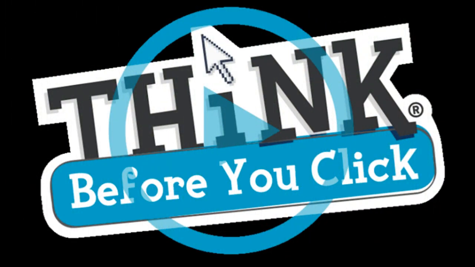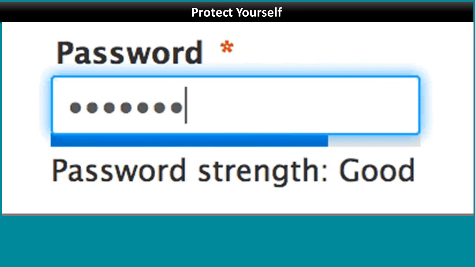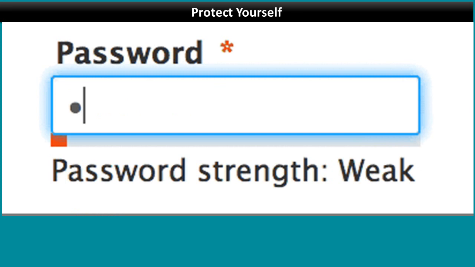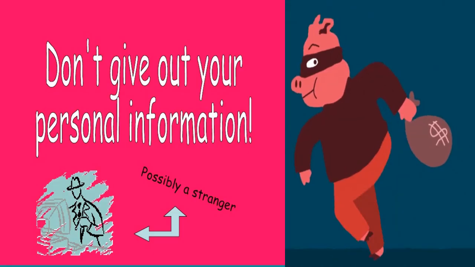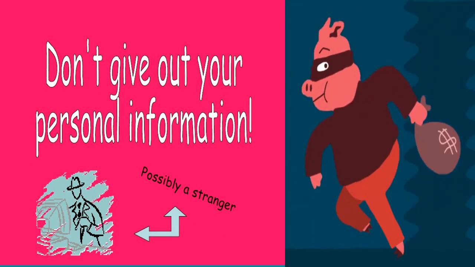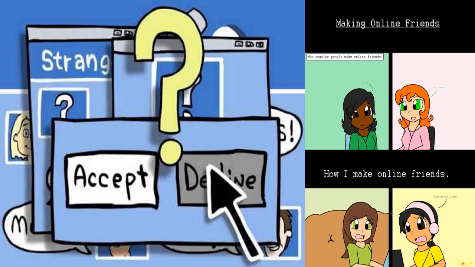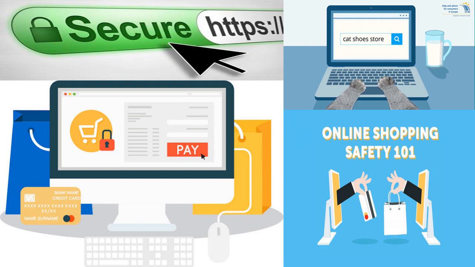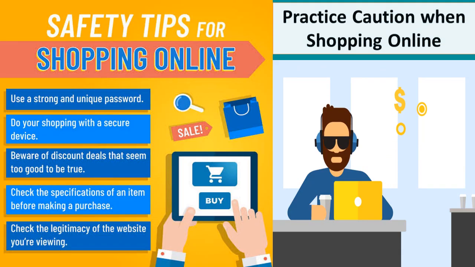While surfing the internet, you may come across several options. Be vigilant while selecting the appropriate option and take the help of your teacher or elders while making the selection. Protect yourself: a password is a safe way to prove your identity when using email accounts, e-banking, or your computer itself. You should always choose a strong password which cannot be cracked easily. Do not give your personal details to strangers over the internet, as it can prove to be harmful. You can meet a number of people on the internet — many of them pretend to be what they are not, so you should choose your friends carefully. Always check the validity of the website you are shopping from, and be extra careful when sharing your credit card details or while making payments online.